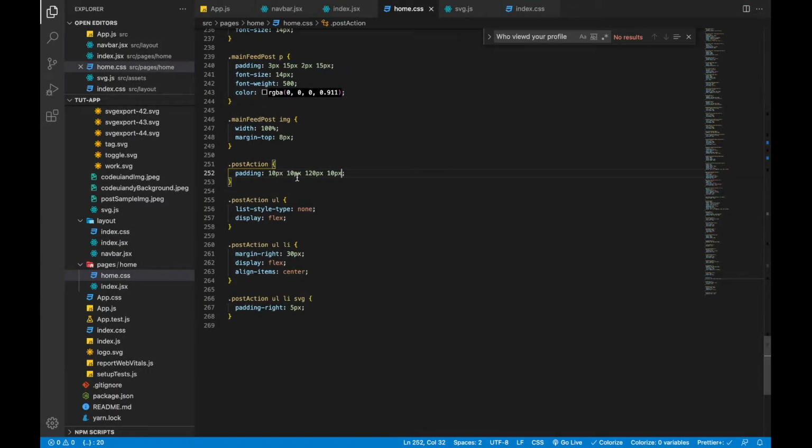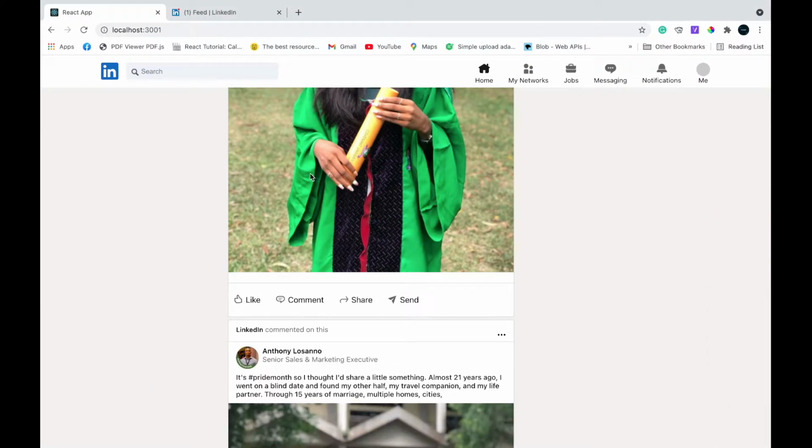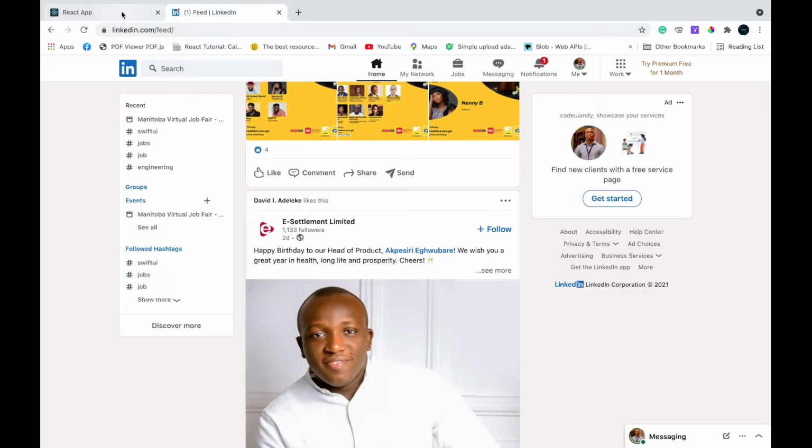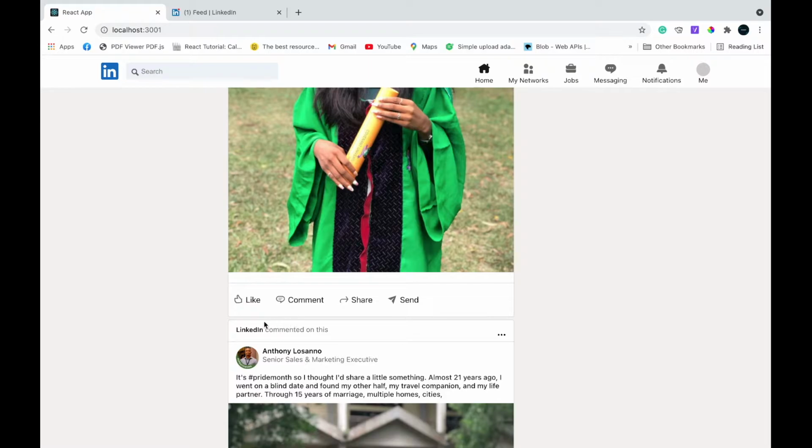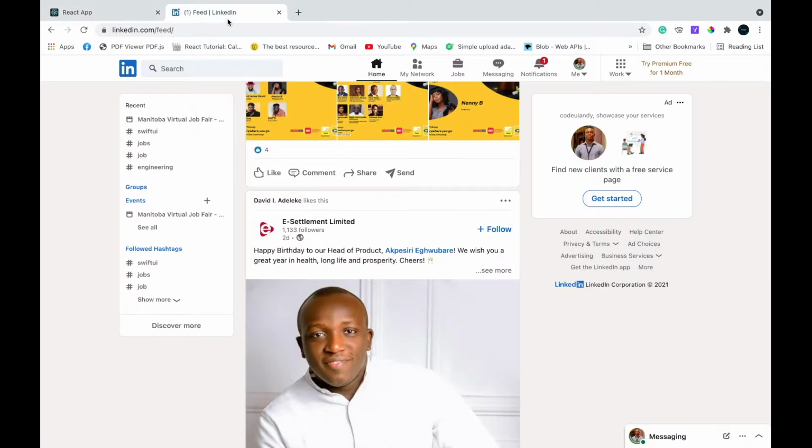Oh, what did I do? Oh, I said 120, so 20. Okay, so I think we need more space in between these cards, but before we do that, let's style these comments with text.